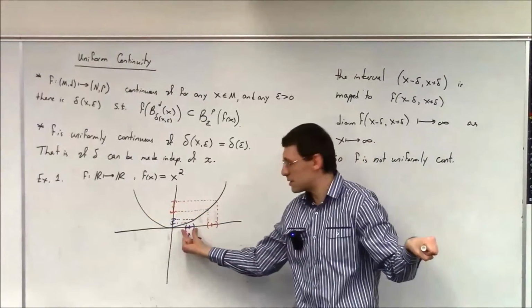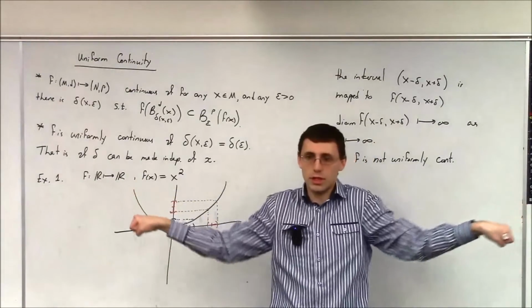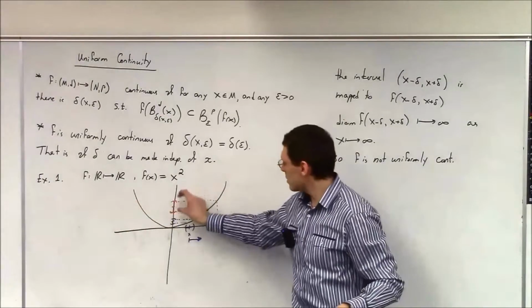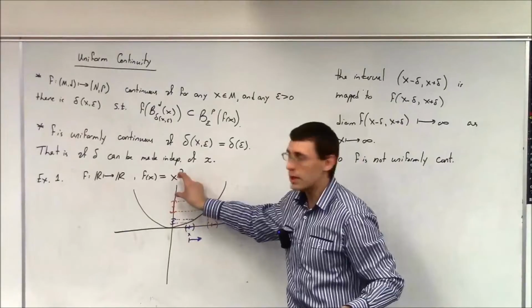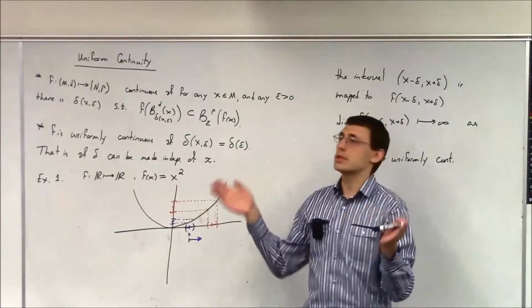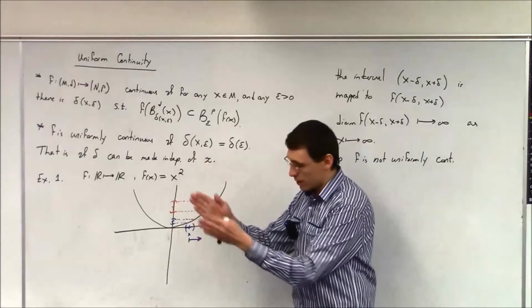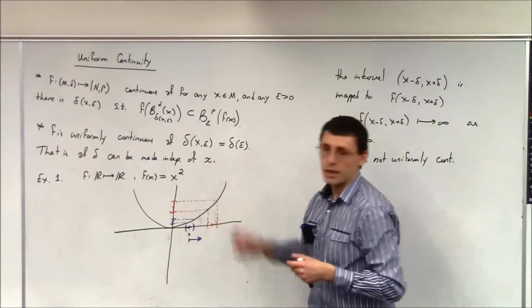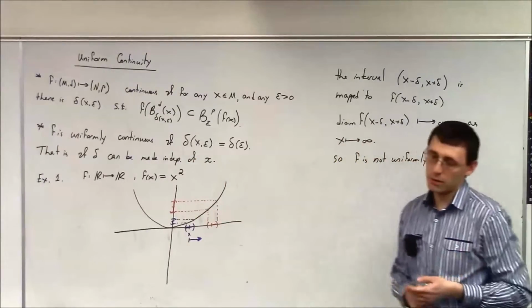So in other words, whenever you begin this experiment, you shrink your domain interval, and then you slide it from left to right, and you look if the image is going to grow. If the diameter of the image grows, or basically cannot be contained, cannot be shrunk to something arbitrarily small, then your function cannot be made... It's not uniformly continuous. I'm sorry.